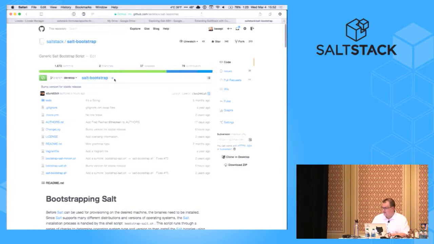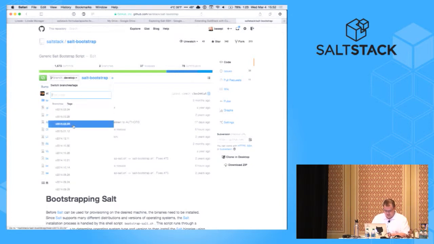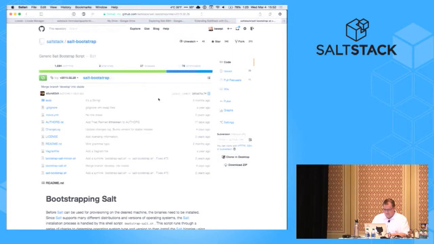Yeah, Salt Bootstrap released 6 hours ago, and apparently it's broken. So this is good. We're going to go back to this version. Thank you. One lesson to be learned here: Salt Bootstrap also ships with Salt itself, and you don't have Pedro coming in and making releases on you.